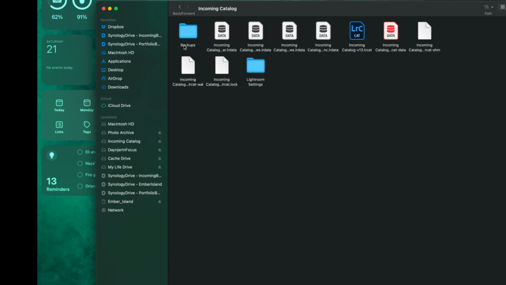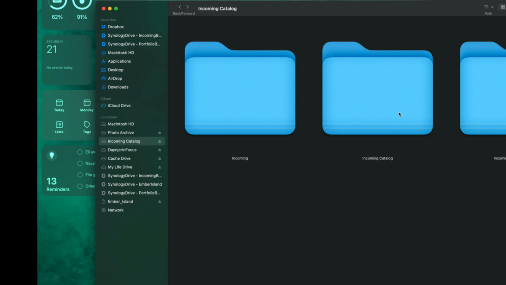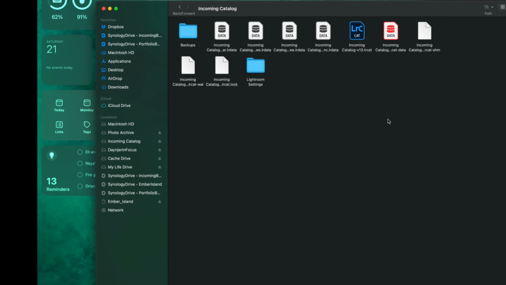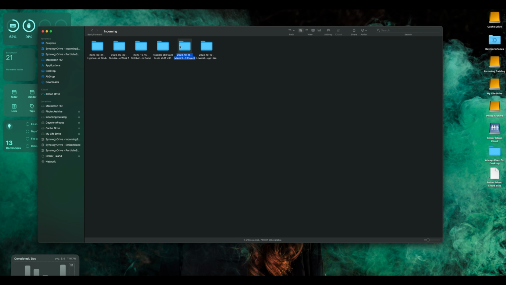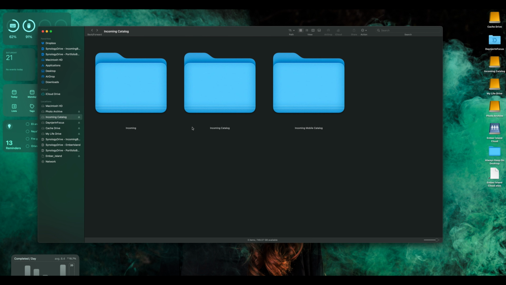The catalog is right here in its own folder called incoming catalog. You can see here's the catalog file, here's the data for that file. And then backups, when the backups occur, they go in there. And that was that whole optimization backup that I was talking about a minute ago. My photos are in their own world. They're in their own hard drive folder set that I want. They're on the same hard drive just because that's how I like to organize it, but I could have this somewhere else and have this catalog point to that. It just doesn't make any sense why I wouldn't keep the same photos on the same hard drive.